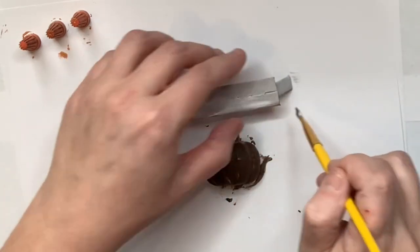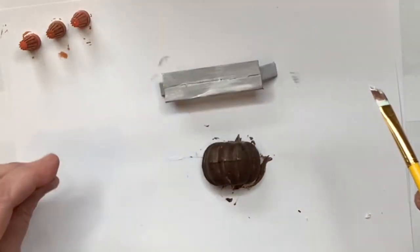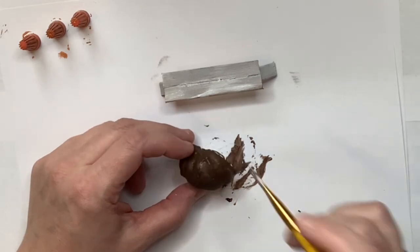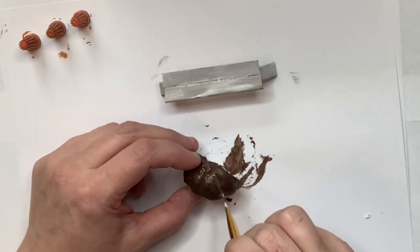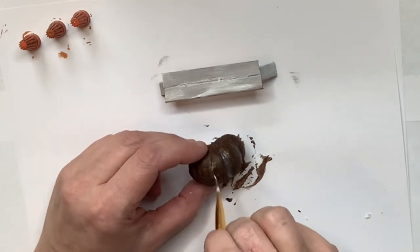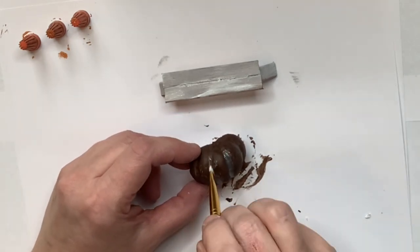And I'm sure, like I said before many times, this is just suggestions, and something I do might spark an idea that you have and you just run with it. So I was trying to make a little bushel basket here.